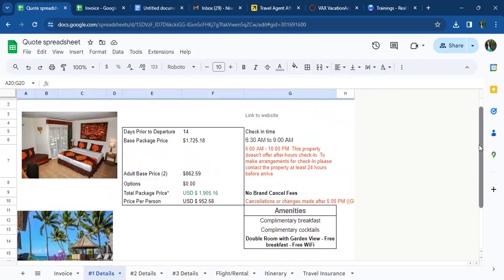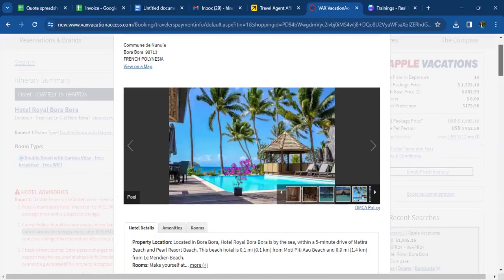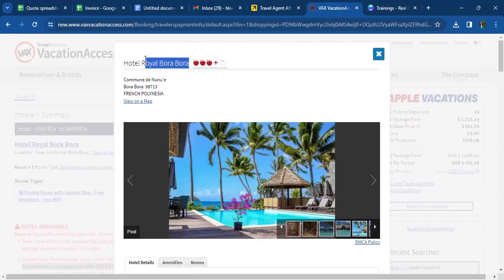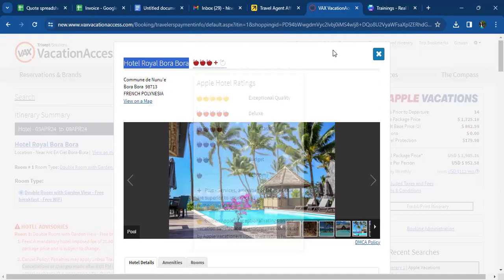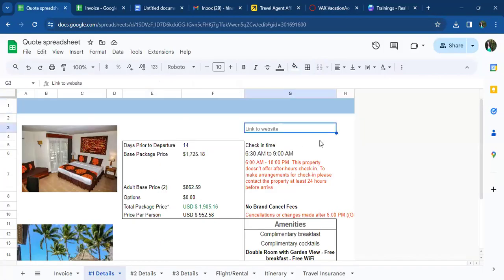Once this is set up, hold on, we got to put the name of the resort. And then it says it's 3+ apples, so that's basically 3+ stars. So I'm going to put that on there as well.